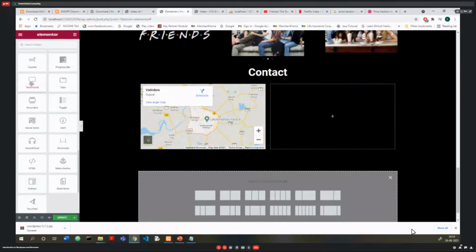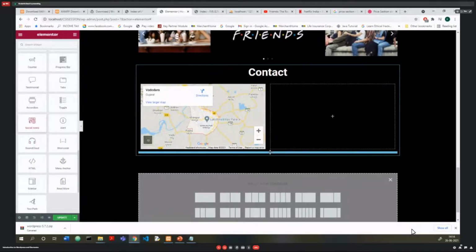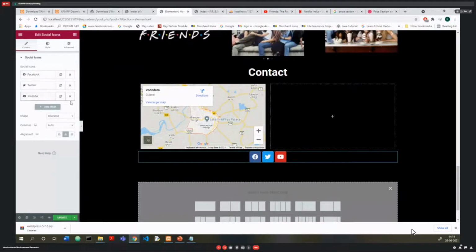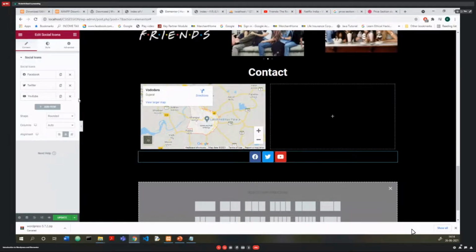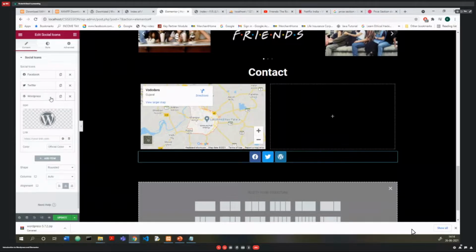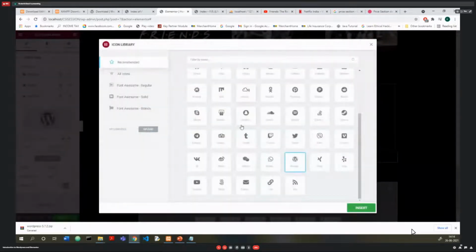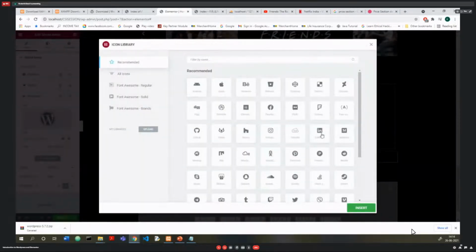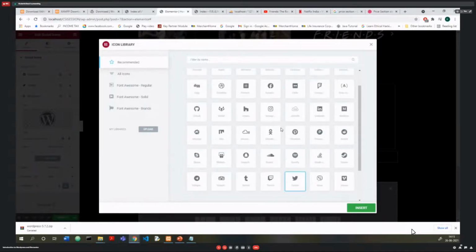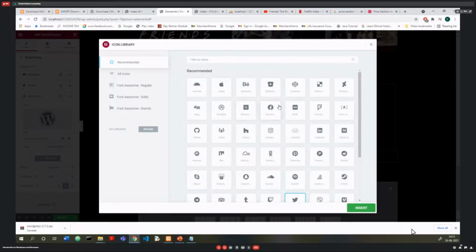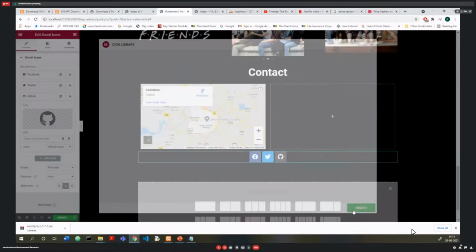What I want is social icons, right? And I want social icons here. Whatever three default social icons are present, they are going to be there. You can remove a social icon. You can add them. Like I want to add WhatsApp or say YouTube once again. Let me add something else. Twitter is present. Facebook is also present. Let me add Dribbble, or say GitHub. So I will insert GitHub.